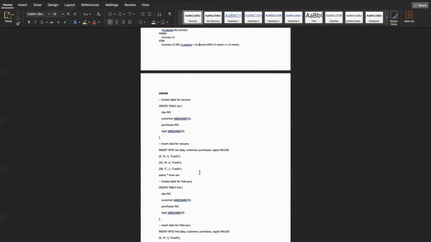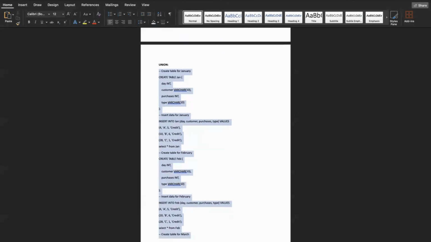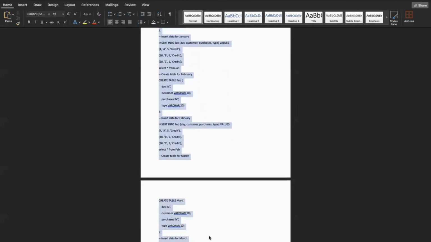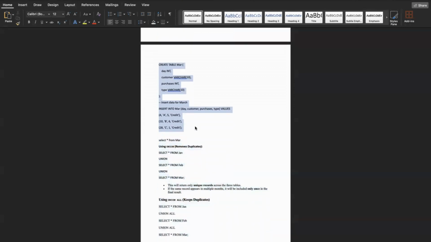For that, I'm trying to execute a new query, and I'm trying to create three tables, January and February, where there are sales and purchases, and we are trying to execute on that. I have created three tables. It's up to us, but let's try.